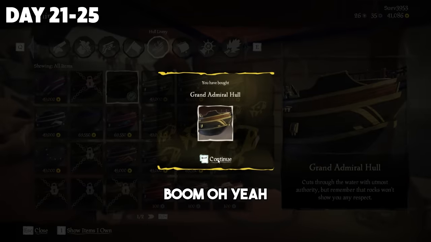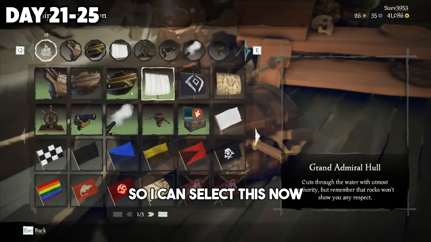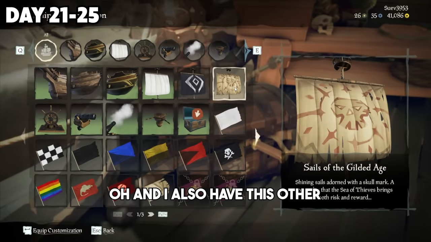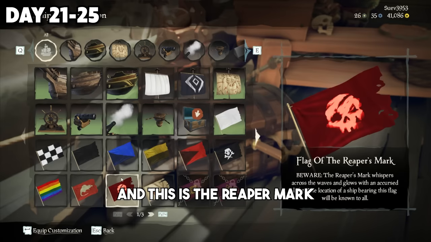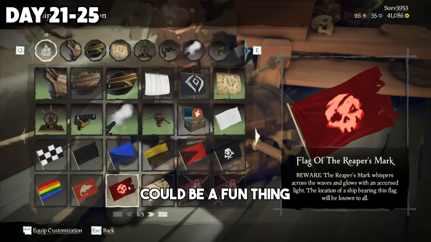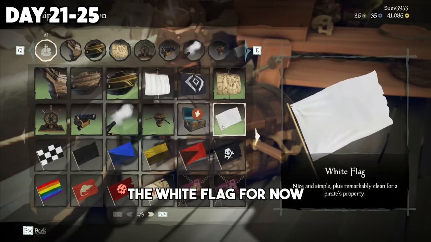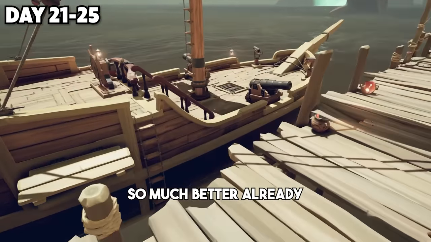Boom. Oh yeah, ship customization chest. There we go, so I can select this now. Oh, and I also have this other sail, which is cool. And this is the Reaper mark. I guess this shows where your ship is to everybody, which could be a fun thing. I also think it could cause us to just die. Let's just go with the white flag for now. Oh yeah, we're looking so much better already.